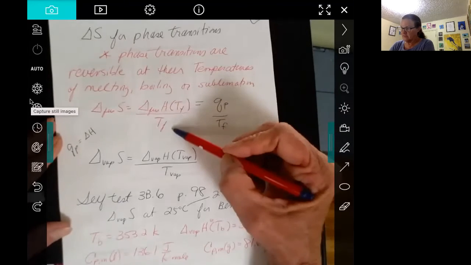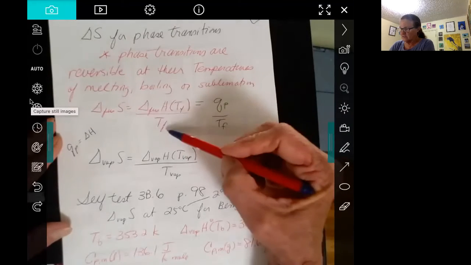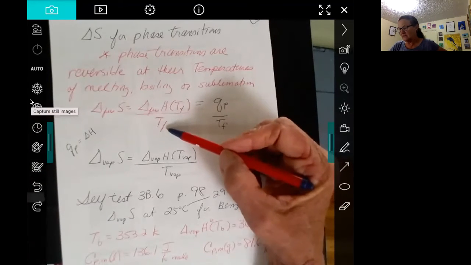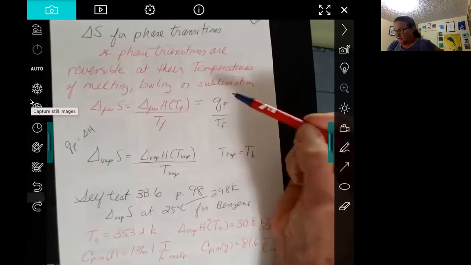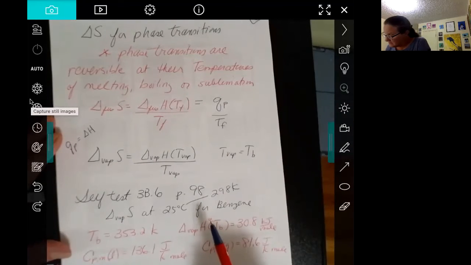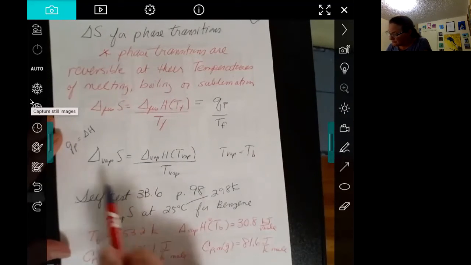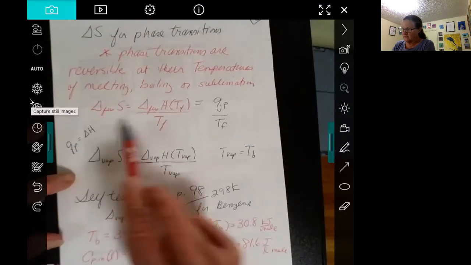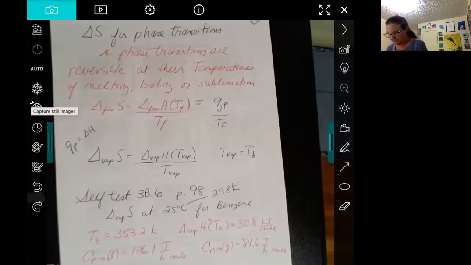So in this case, they're talking about fusion. So delta H over T. Remember, during the phase transition, the temperature stays constant. So we can take the temperature out front, and then we can just integrate over Q and end up with delta H. So for a specific phase transition, fusion, vaporization, they'll all be the same because the temperature is constant over a phase transition.